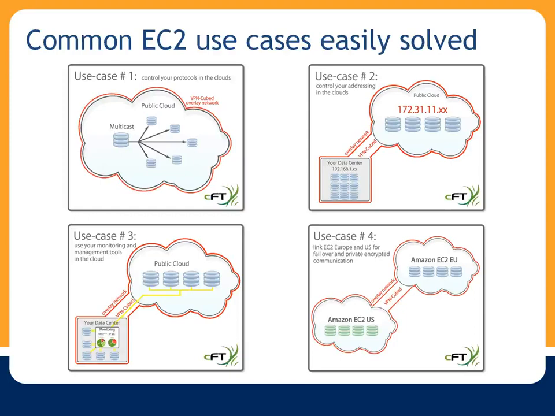And then lastly, what we'll be demoing here is a really common use case, which is we've got this fantastic Amazon infrastructure, but what if I want to do failover between two significant regions, quite a distance obviously, but I want to have these capabilities: static addressing, secure communication, or the use of multicast between Amazon Europe and Amazon USA. So how you do this between Amazon, you're going to see today, and again, you can do it yourself with a free edition that's available for the RightScale platform.